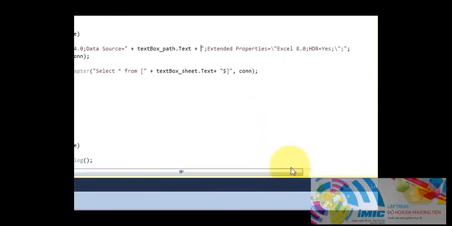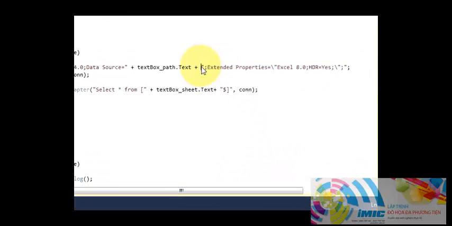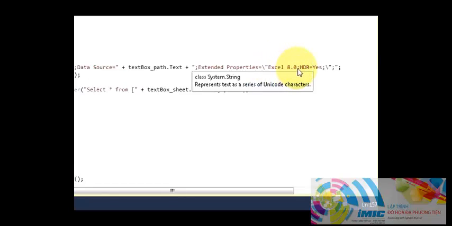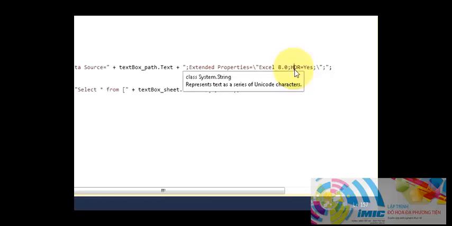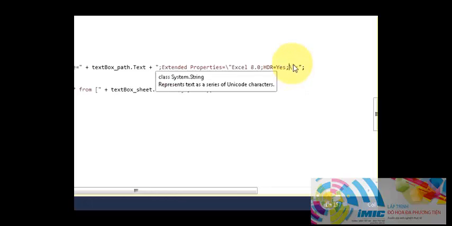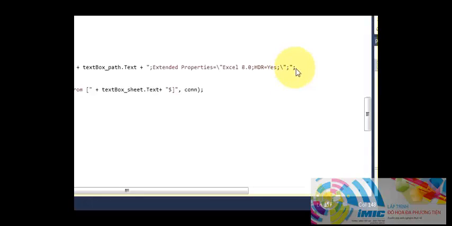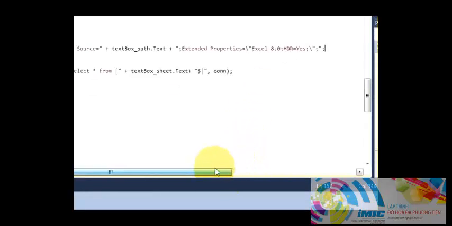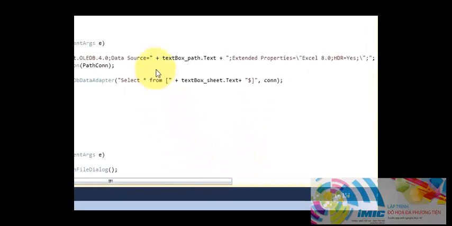So here write double quotes and then semicolon, close, and write Extended Properties is equal to \"Excel 8.0;HDR=Yes;\" then double quote, and then close your string.